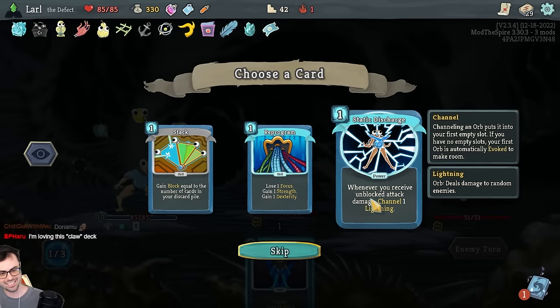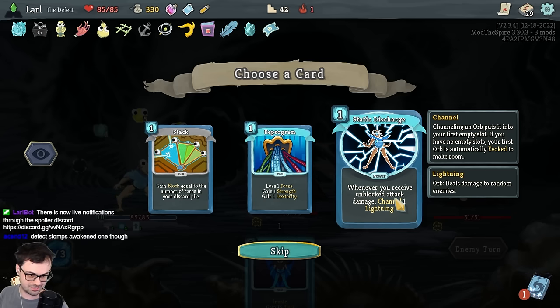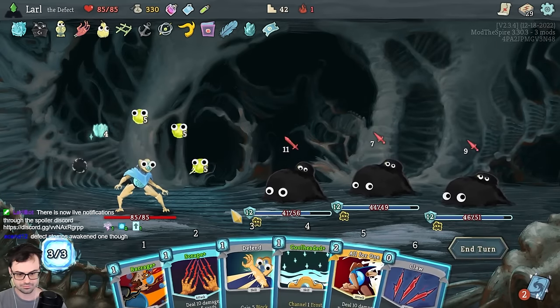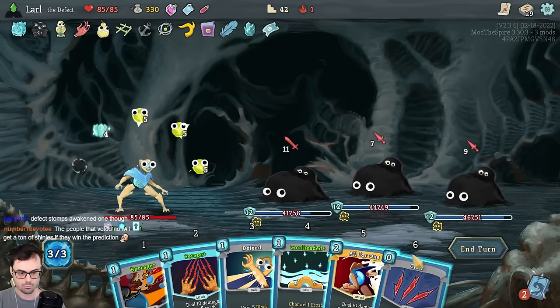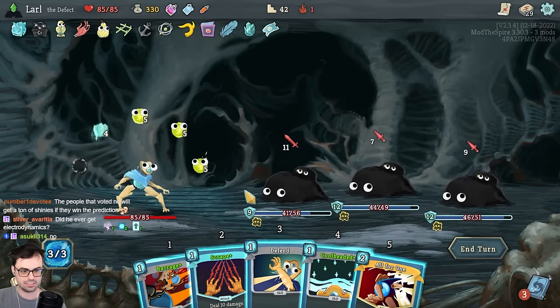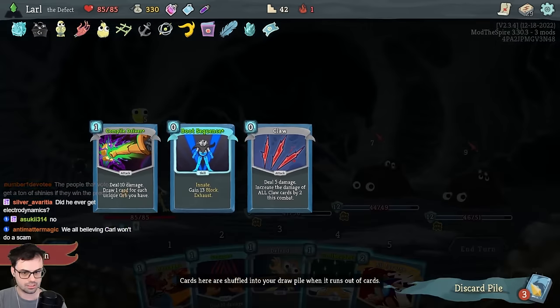Static Discharge, please! Oh, that's not the one I thought it was. I thought it was the one we already had. I thought it was Storm. Still good, though. I'll take Powers any day of the week in this deck. I think the claws are actively hurting our deck, but let's not think about that too much. Lots of damage coming in. We can bring back Boot Sequence should we need it.